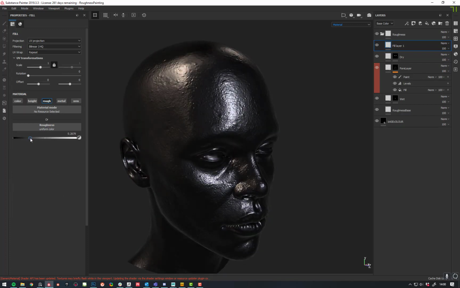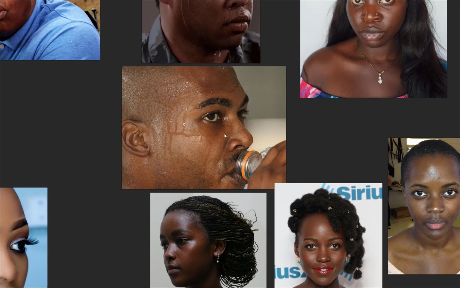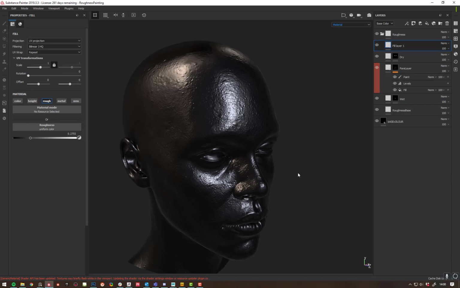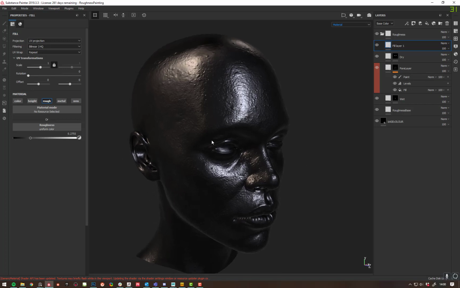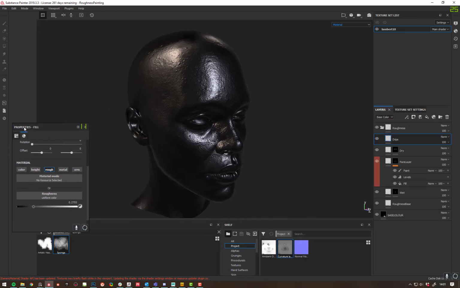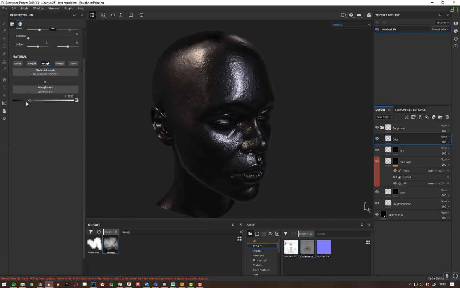going to use this as almost like a sweat dripping. So what we saw with the reference, basically something similar to this, where the highlights are quite thin in comparison to the other pieces. You could manually draw in some drips, but the best thing to do is take advantage of what Substance has to offer. So they've got some procedural maps. Seem to have lost the shelf, so I'll have to reset the tool.